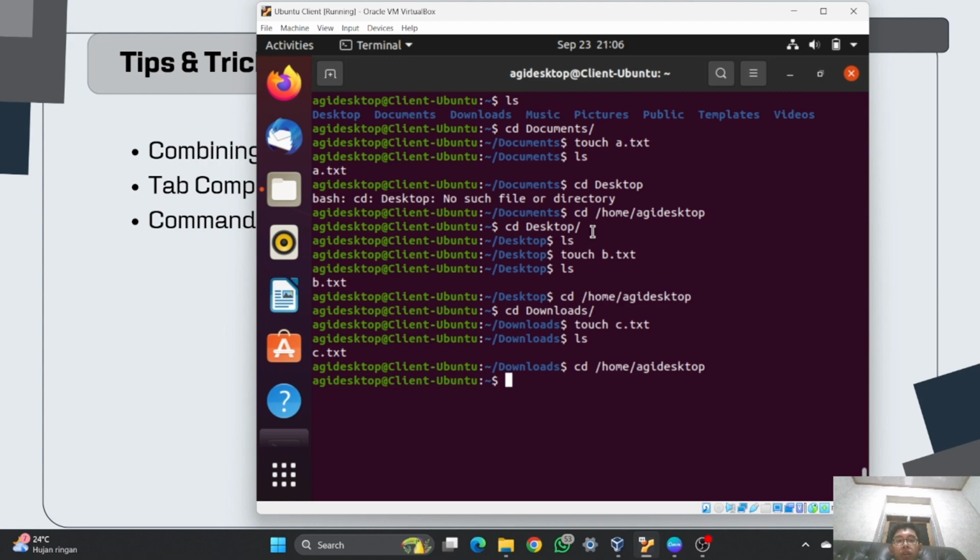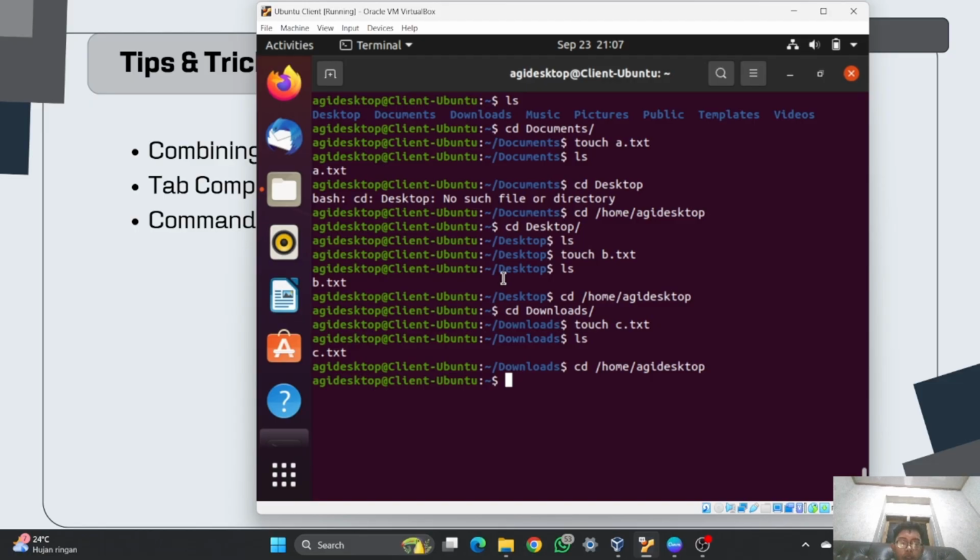So if you want to see the files in Documents, Desktop, and Downloads at the same time, it's not efficient to do it one by one. You want to see the files in Documents, Desktop, and Downloads using one command in one run.